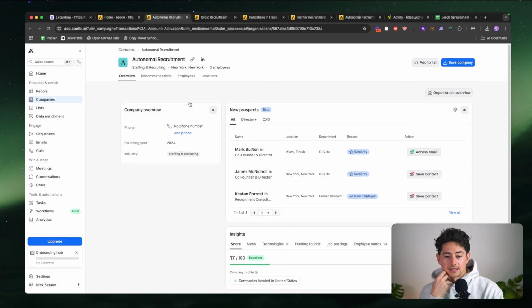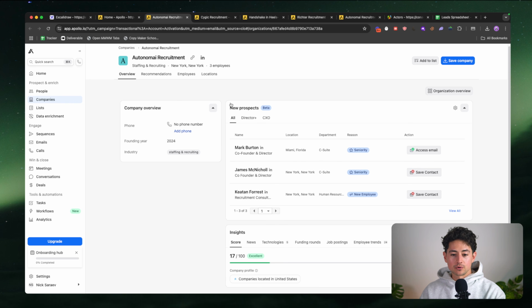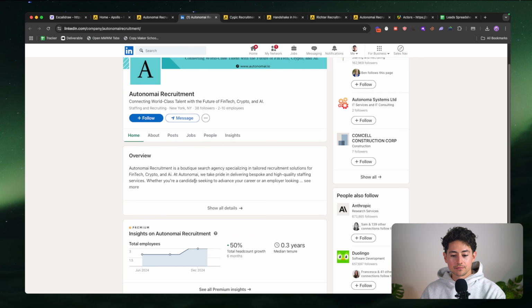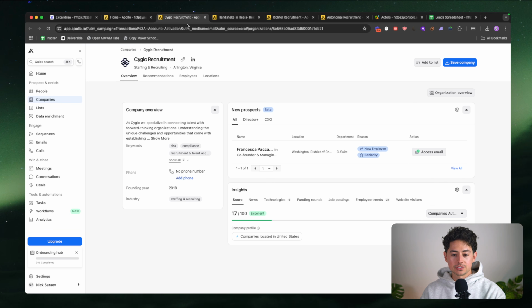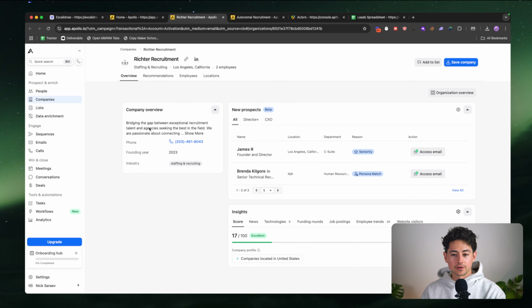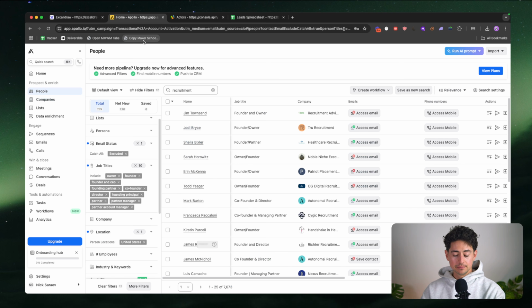6 out of 6. I don't know what this is. Autonom AI recruitment. It's kind of tough for me to say, honestly, because they don't have any data. They didn't really list it here. Normally they grab this data from the LinkedIn profile. So let me just take one more peek and see if there's anything. Okay, boutique. Yep, that looks good. This is another recruitment company. Another recruitment company. Another recruitment company. Awesome. So 10 out of 10, basically.